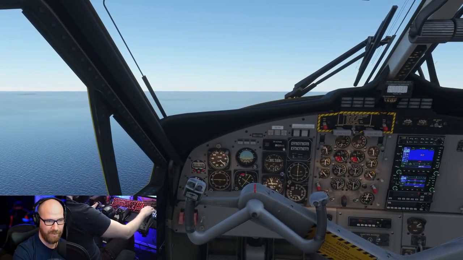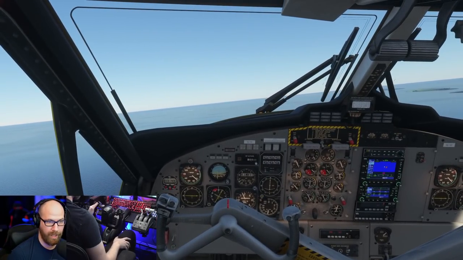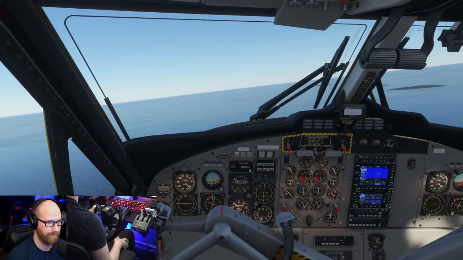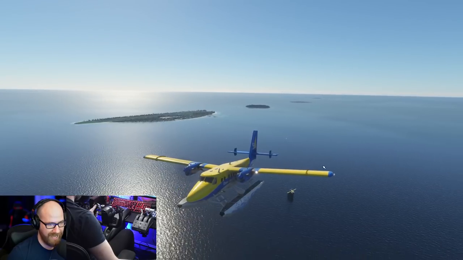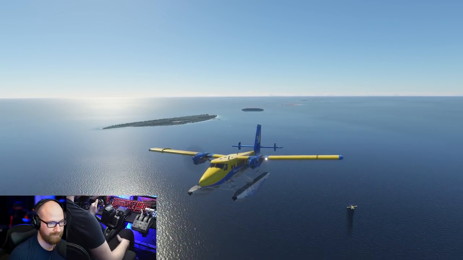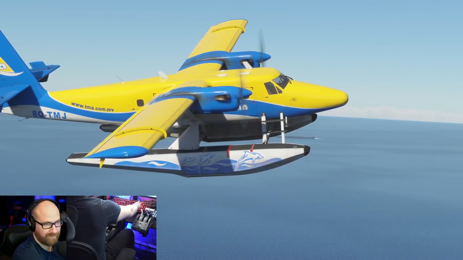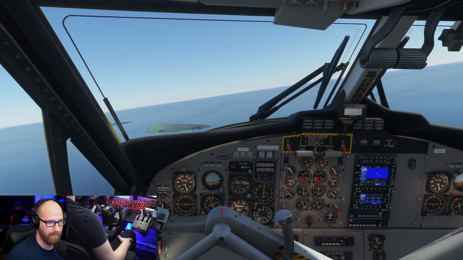Gotta pull our power back here. Let's go explore the Maldives a little bit here. Maldives. Get it right. Bring our flaps back up. That's good. Hit down there scraping. Nice. Dude, this plane. It's a 10 out of 10 for me, man. Amazing. We're in the Maldives right now.